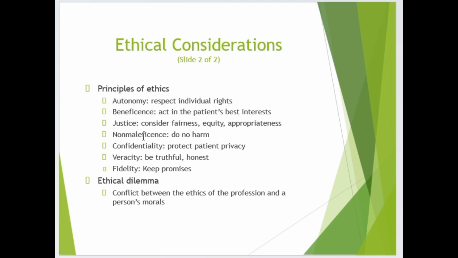We went over non-malfeasance. Non-mal, do no harm. Confidentiality, protect the patient's privacy. That's where those HIPAA laws come from. We can't give out a patient's information to anybody unless the patient tells us it's okay to give it out. So we can't tell family members what's wrong with the patient if the patient tells us he doesn't want the family members to know. We have to keep their confidentiality.